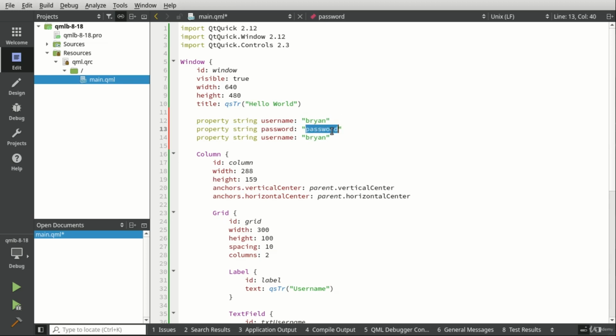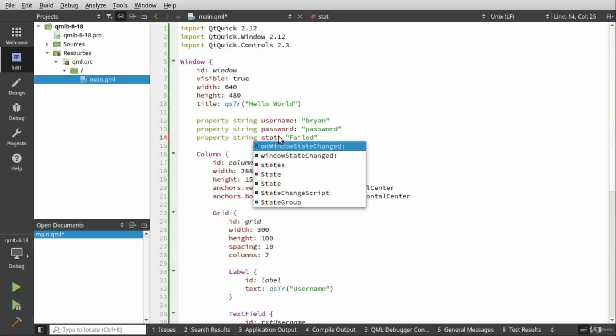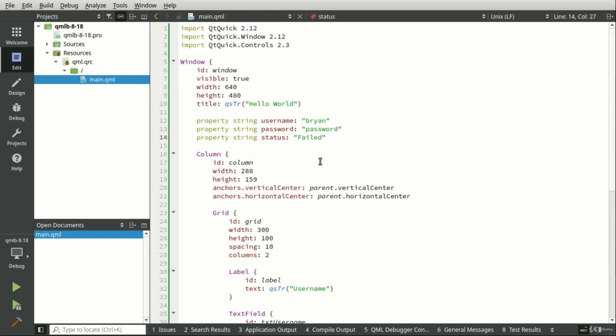But in a real world application, you would pull this credential out of a database remotely off a web server, and it would actually not even be the password, it would be a hash, and then you would hash this in real time. So anyways, that's a much more complex conversation than what we're having here. The current status is failed. There we go. That makes more sense.